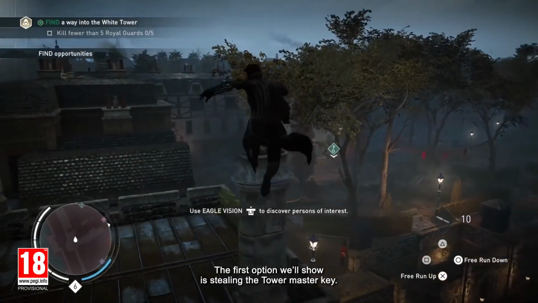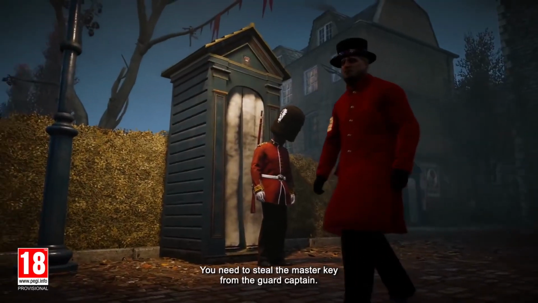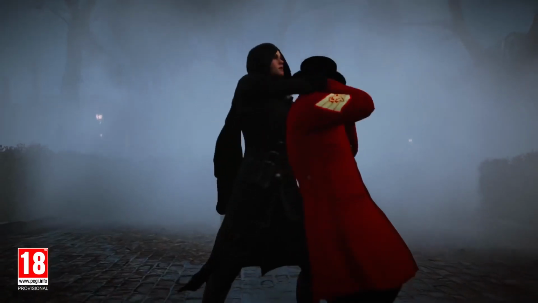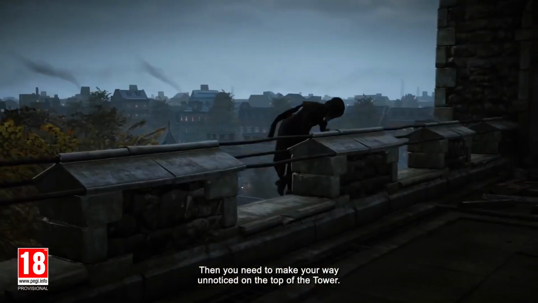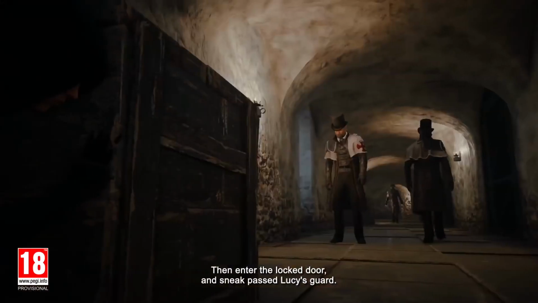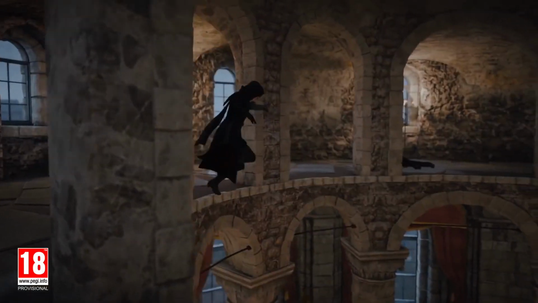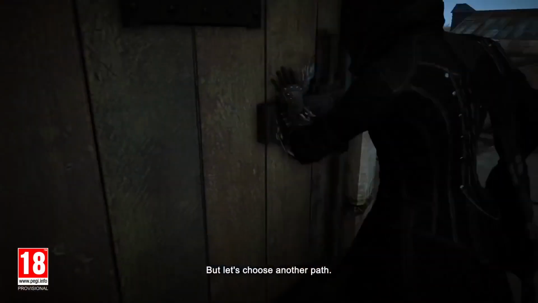The first option we'll show is stealing the tower master key. You need to steal the master key from the guard captain. Then you need to make your way unnoticed to the top of the tower. Then enter the locked door and sneak past Lucy's guard and surprise the target from above. But let's choose another path.